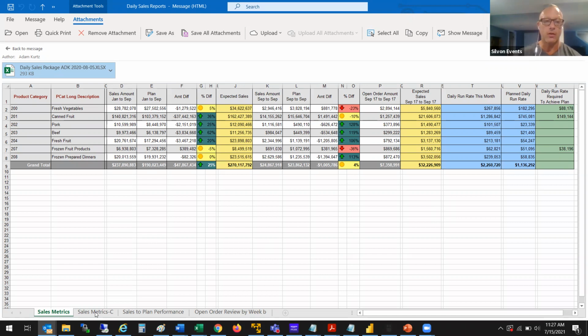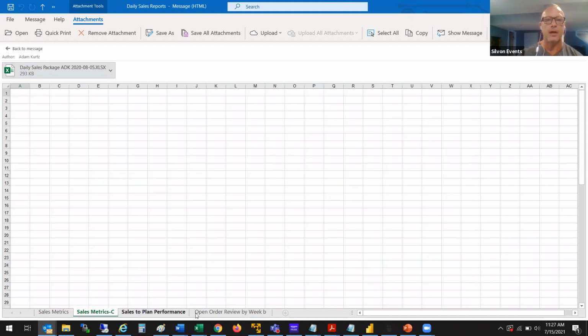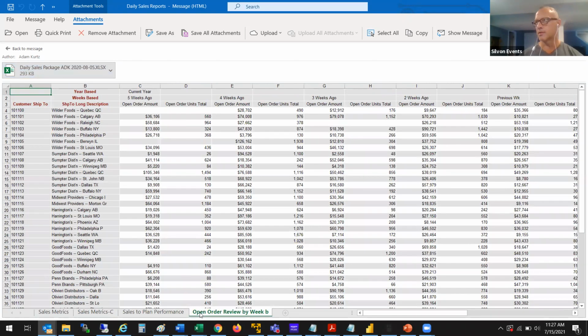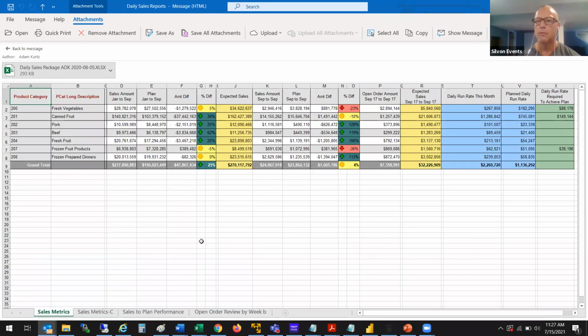So here I can see my sales metrics. Here I can go to the next tab over, because remember we said to keep it as a single file. So now I'm not getting lost in a wave of different files. I've got my different views available to me within the single Excel file. Nice, clean, easy. Notice that the graph comes along with it as well, so that you'll have these sales metrics available. Both graphical and data grid formats come along for the reporting capabilities.